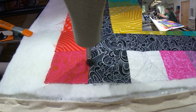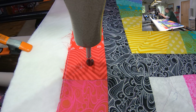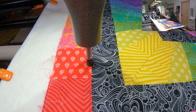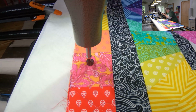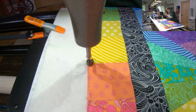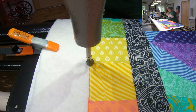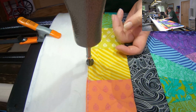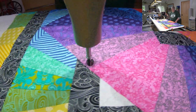Okay, and then I was going to go here, and then up to here, and down to here, and over there, and over here, and over there, and make it pretty, mimicking some of the shapes that are in the quilt. Okay, I think I can only go this one, and then I'm going to have to stop because of the plate. So let's stop there. Do some lock stitches on the outside there, and then we'll do that gentle little curve right on the inside there.